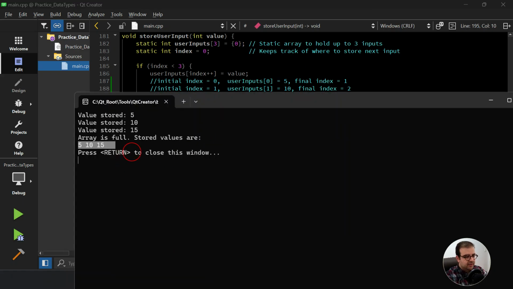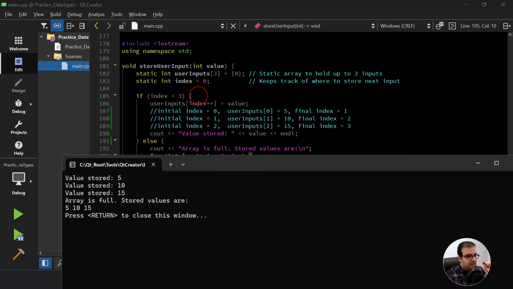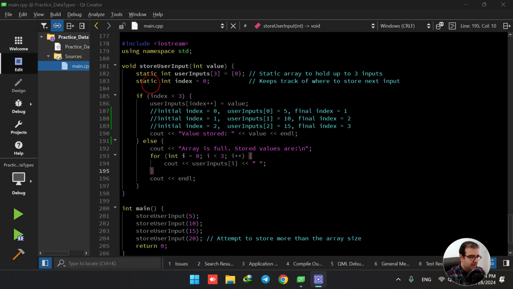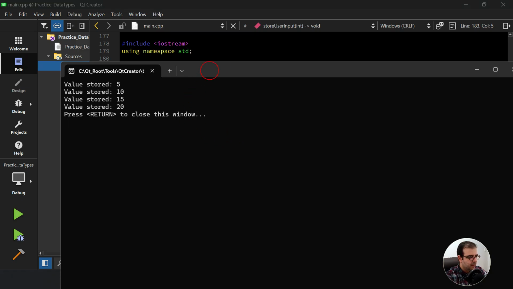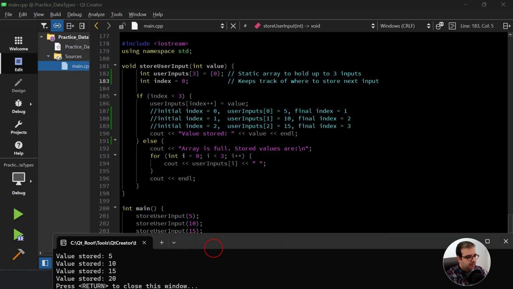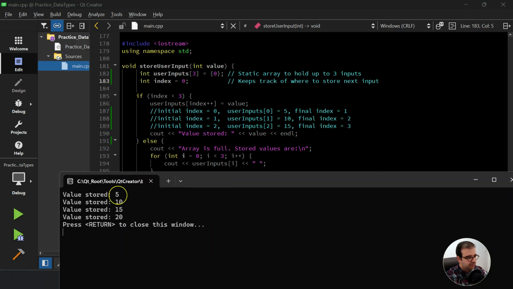The only reason that with every call, the program remembers what we have done, and knows that the elements are different values, and the index is updated progressively, and also the array is updated progressively, is because we are using the static keyword here. If we don't use the static keyword here, you will see the difference. You will see that it is printing 5, 10, 15, and 20.